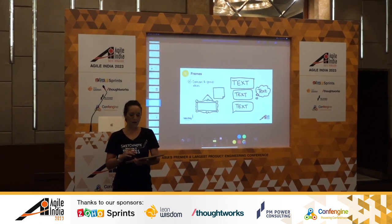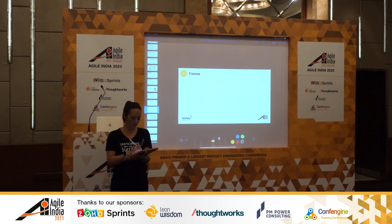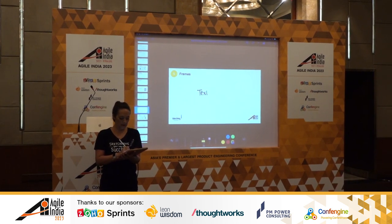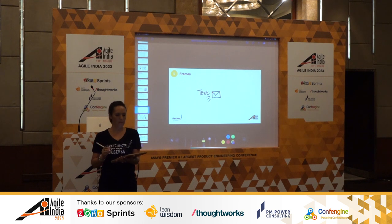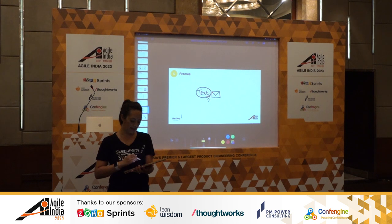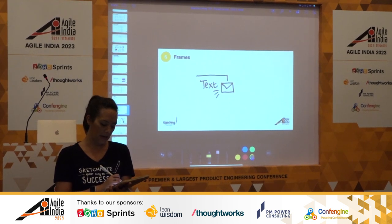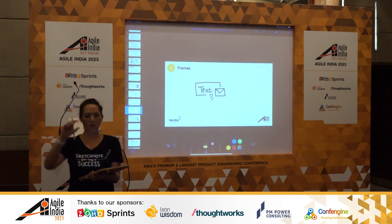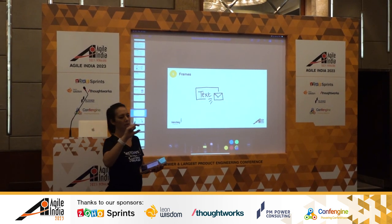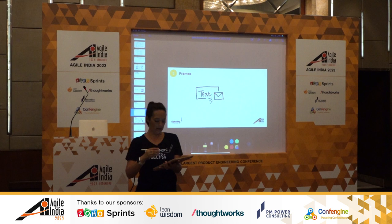If you're sketchnoting and you don't have space around your text to close it, that's fine. Say, for example, you've got a heading, and then you've added a really cool picture next to it so that you remember, like here's an envelope, what that is relating to the text. If you need to contain it, and I don't have space, it's going to get messy to try and go around the text like that. What you can do is contain the text, but let the picture break that container. And then the trick is to leave a gap between the container and the picture. What that does is it gives the illusion that the container is behind that picture. Makes it almost look kind of 3D.